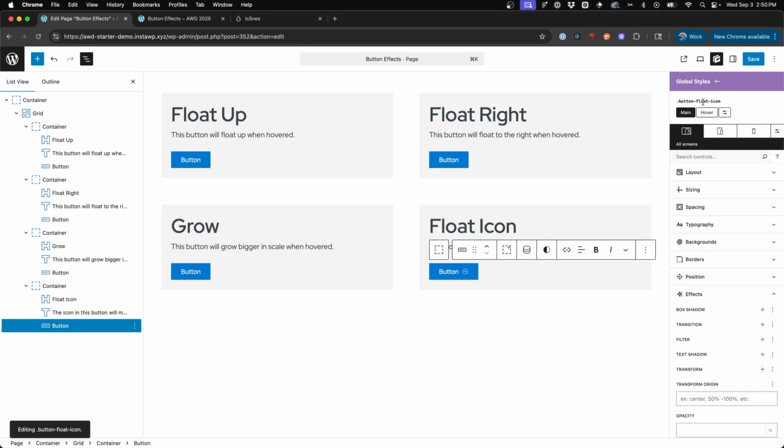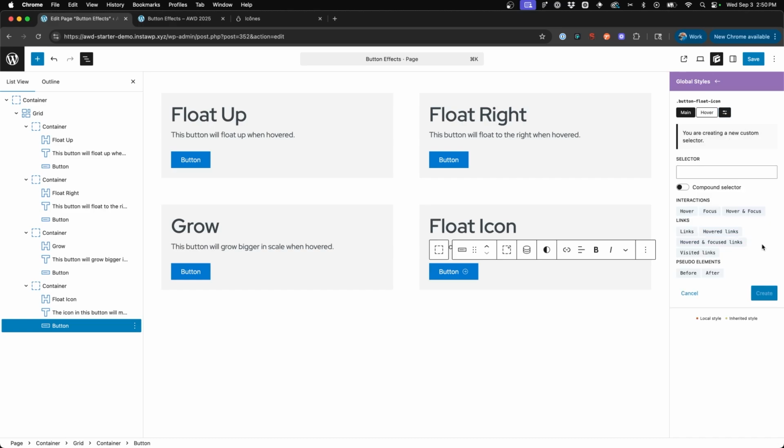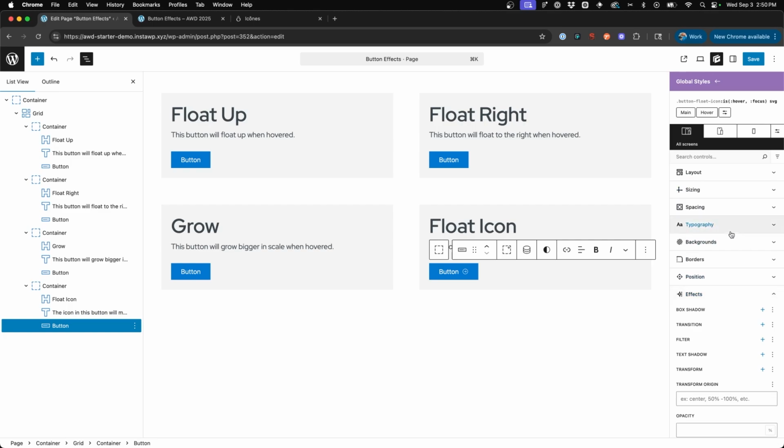Now inside our button float icon global style, we need to create a selector that's going to target that icon specifically on hover and focus. So we're going to go ahead and come in here and say new, and I'm going to choose hover and focus. Then afterwards, space and add SVG. So this is going to target that SVG icon within our button. Go ahead and hit create.